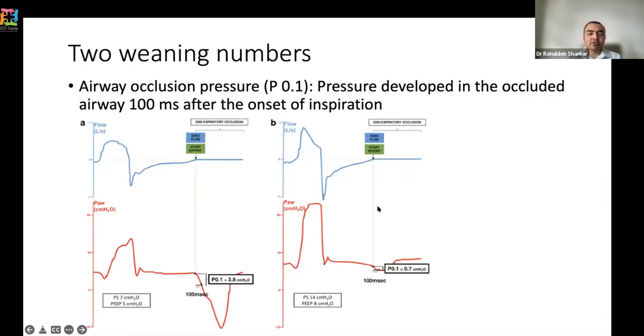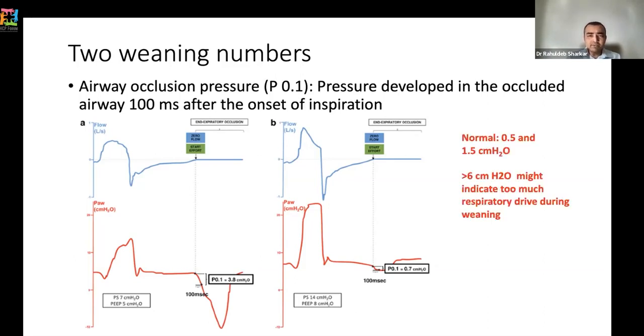So this patient is not really trying that hard, and there might be quite a few reasons for that, which might be in a question. They might ask, okay, what can you do? So maybe the patient is on a high amount of sedation, or maybe simply the muscle strength is just not there, and we have to build the muscle from here. But in another context it is used, which is if the pressure is very high, that means the respiratory drive is very high, and the patient may not cope by breathing spontaneously by themselves.